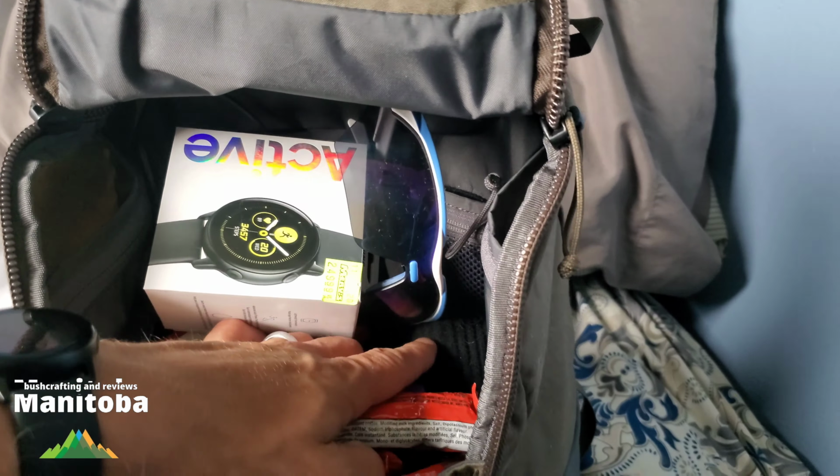Anyhow, guys, short and sweet. I know this review went by real quick. As you can see, the shoulder straps are not stained, not dirty. It's just a good pack, guys.